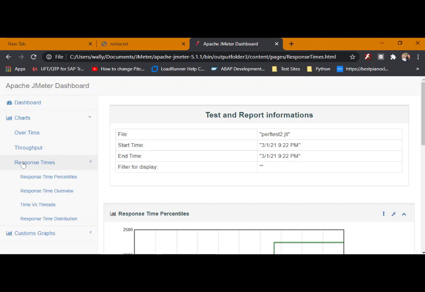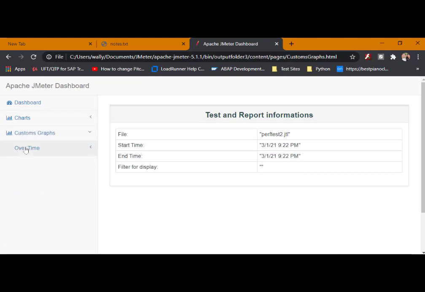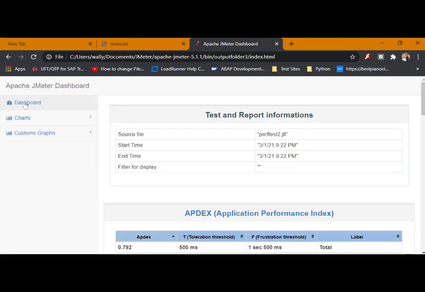And once again, we have that information. Custom graphs, overtime. Go back to dashboard. And so there we are. Output just as before. So you can see running in an external mode, execution mode if you will, we were able to produce the test and test results and analysis reports.